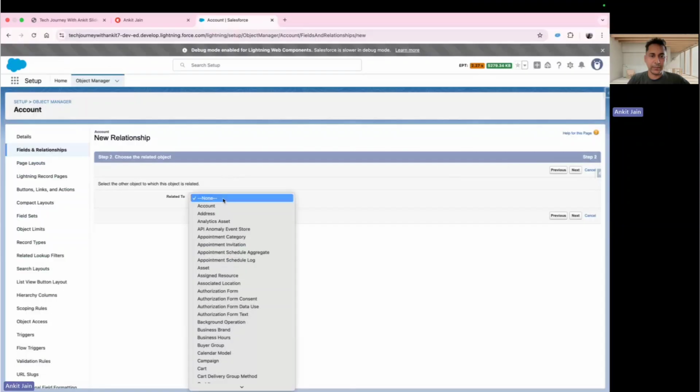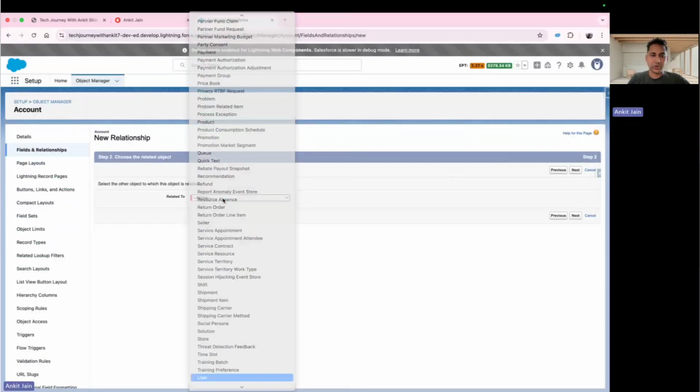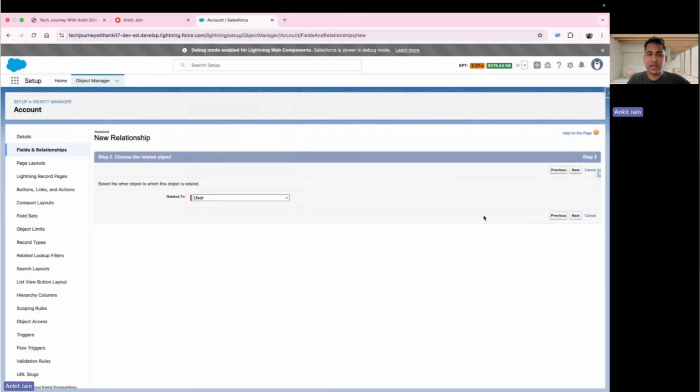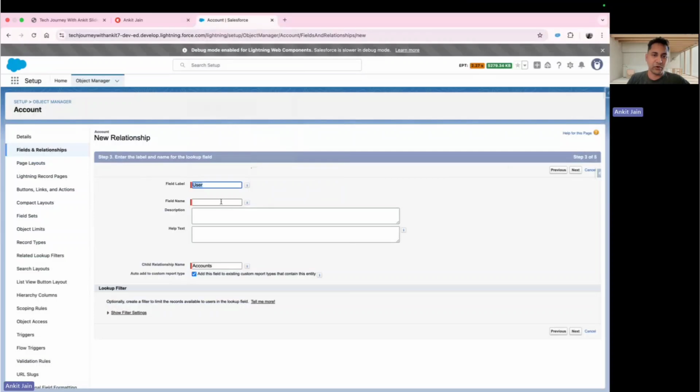If you are planning to implement this along with me, to make sure that you are also following all these steps, I could have done that in advance, but I want to show you the end-to-end solution. That's why I have not done it. But in case you are only looking for the solution, then you can always fast forward the video, right? So here I am creating one field with the name of secondary owner, clicking on next.